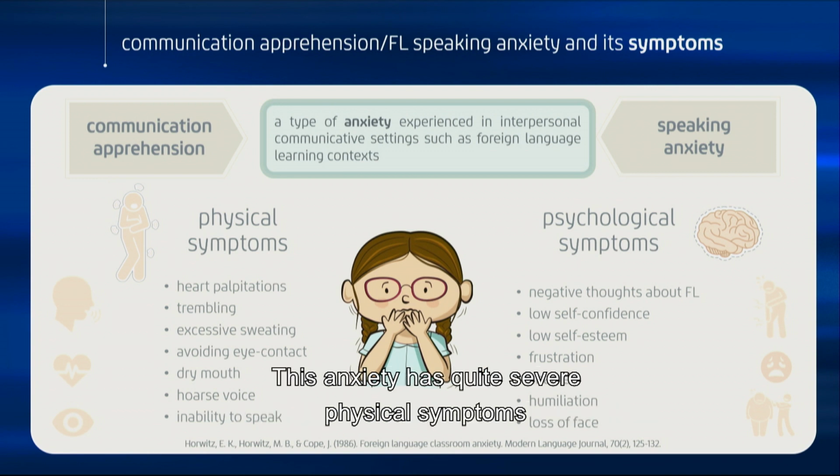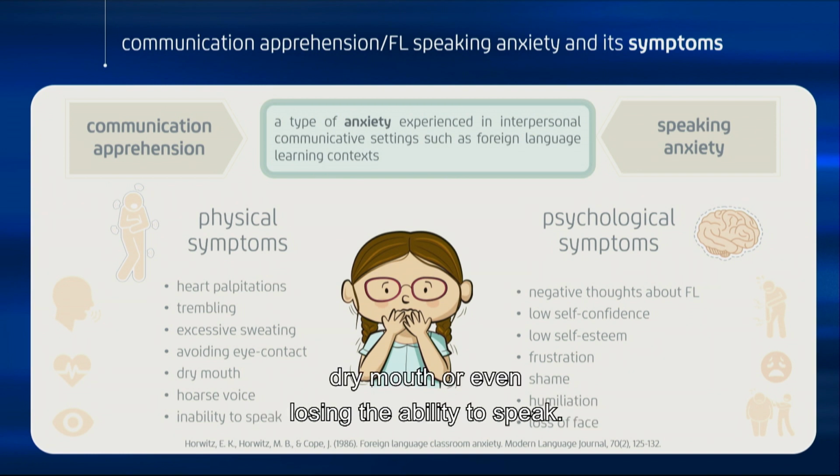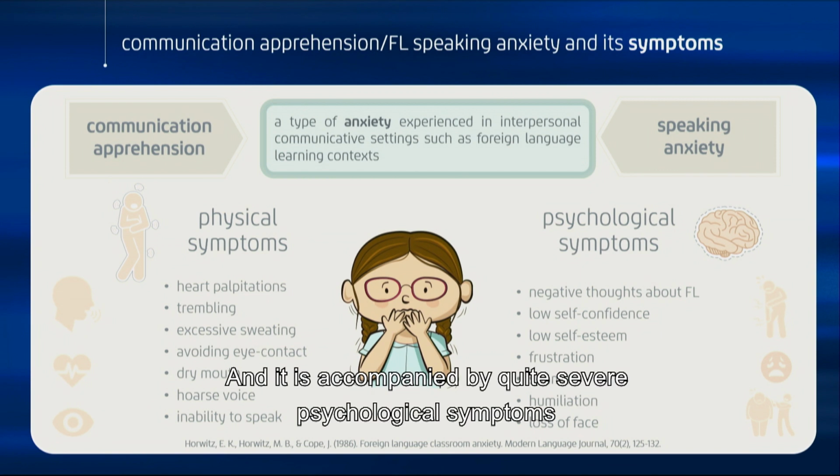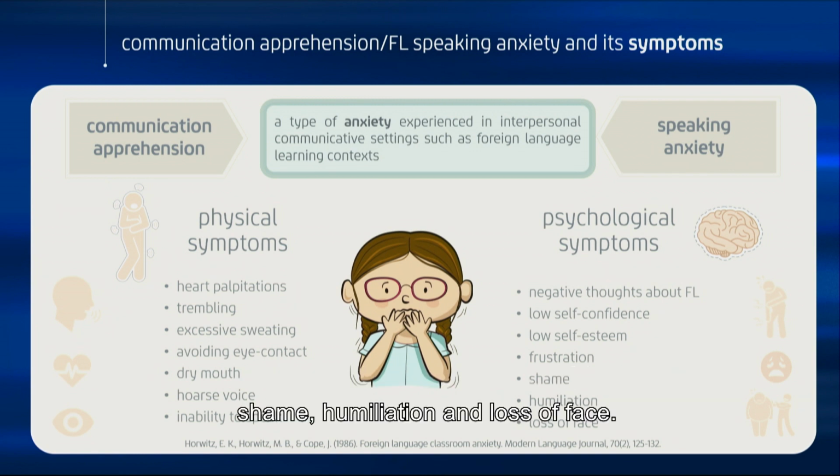This anxiety has quite severe physical symptoms because it may lead to heart palpitations, trembling, and excessive sweating, dry mouth, or even losing the ability to speak. And it is accompanied by quite serious psychological symptoms as well, such as negative thoughts, low self-confidence, shame, humiliation, and loss of face.